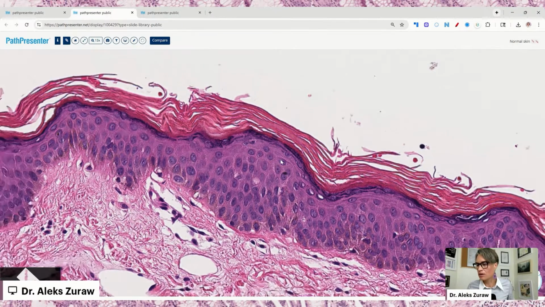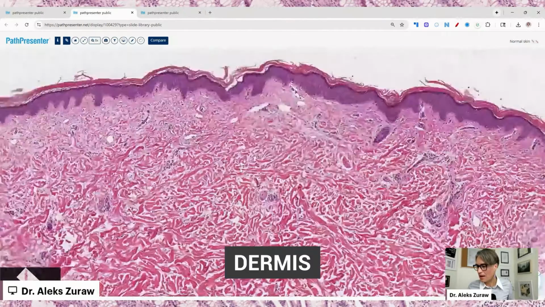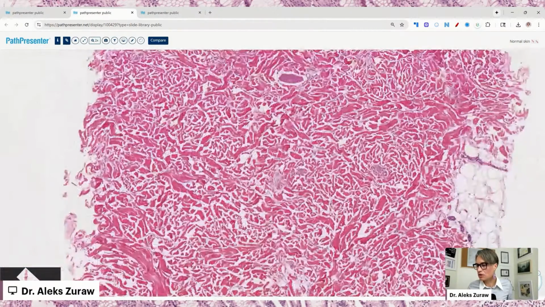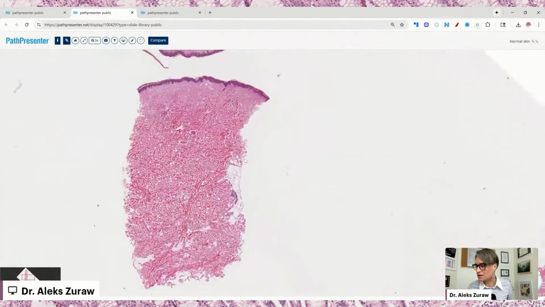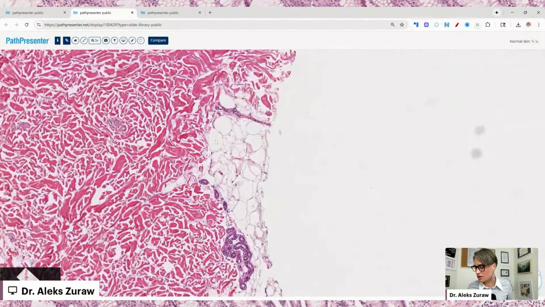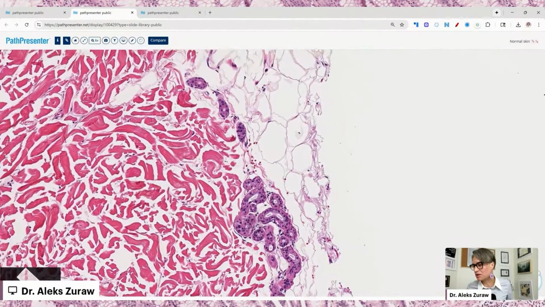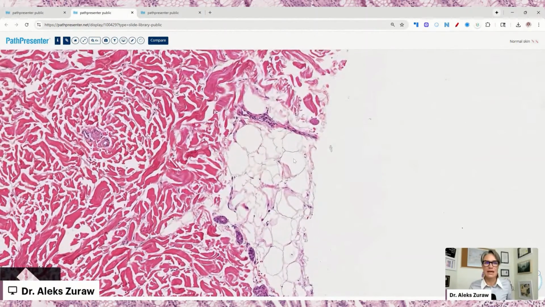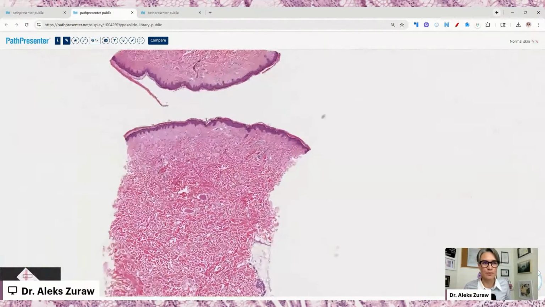And then going more to the inside, we're going to have dermis. And then we're going to have something called hypodermis, where we will see some fat tissue. That's going to be fat tissue, some glands. Glands are going to be in the dermis as well, but hypodermis is under the skin. It gives us insulation and it attaches to the rest of the body.